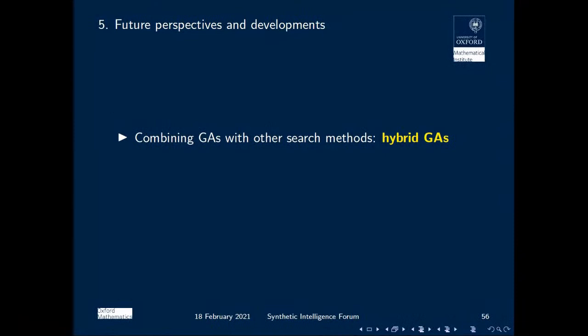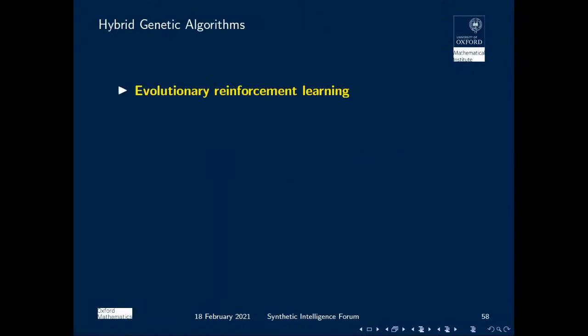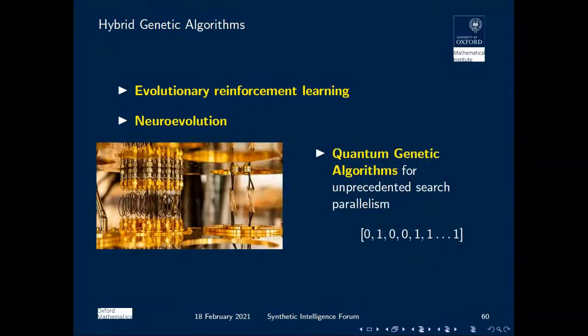So I've talked about hybrid GAs, so combinations like the NEAT algorithm, in which you mix evolution with deep neural networks or reinforcement learning. This is evolutionary reinforcement learning and neuroevolution. Basically, you can really combine these methods. They have some very good qualities, each on their own, and by combining them, you can really expand what these methods are capable of doing. And you can obtain these kinds of neural networks, for example, with optimal architecture, with different ways to determine how to build them.